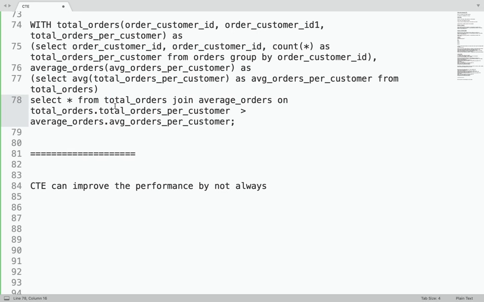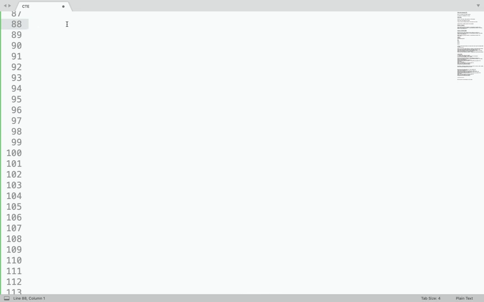What can be the aspect where it degrades the performance? Let me tell you. For example, I will talk about the Postgres implementation. Before version 12 of Postgres, the implementation worked in a particular way. For example, let's say you have select star from orders. This is a query that you have.